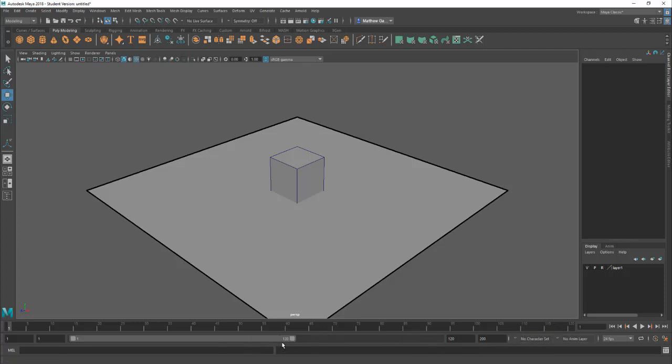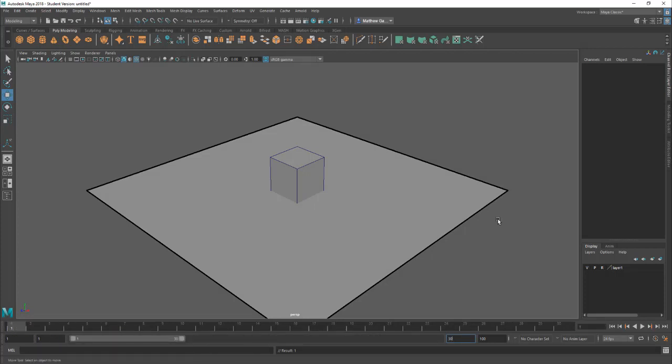You use the range slider just so it makes it easier to edit the keys. So I might set this down to say 100 at my time slider, and then I might set this down to say 30, so I can just focus on the first 30 frames. I usually have the range slider set anywhere between 50 to 100 if I'm working on character animation and just focus on those areas at a time. You can double click on this to minimize and maximize it, so that maximizes it, and double clicking minimizes it, so it's quite cool, and you can just drag it about like so.